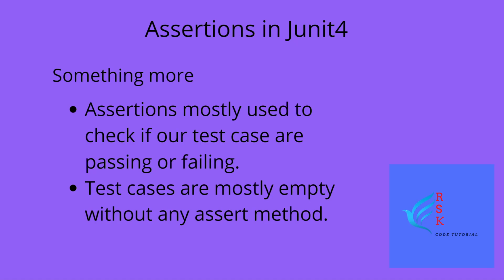So friends, we understand about assertions in JUnit 4. Assertions are mostly used to check if our test cases are passing or failing. Test cases are mostly empty without any assert method. In the next part, we will see how we can write these test cases in JUnit 4, and whatever we have learned until now, we will use all those things in writing our test cases in JUnit 4. And after that, we will go to JUnit 5, and we will see some basics of JUnit 5 and how we can write the same test cases in JUnit 5 also.